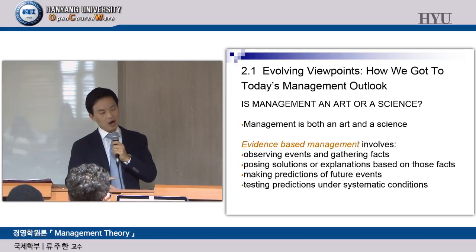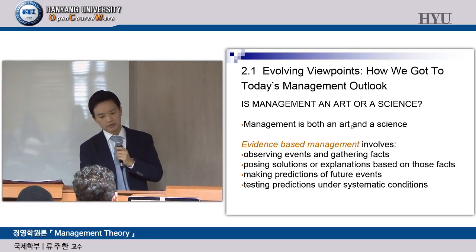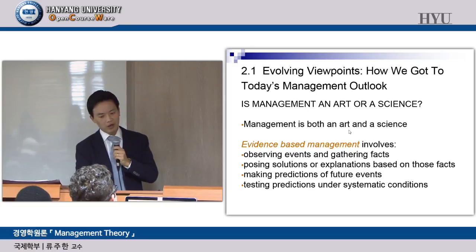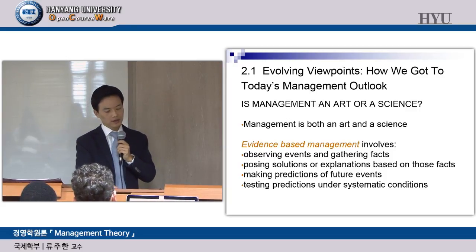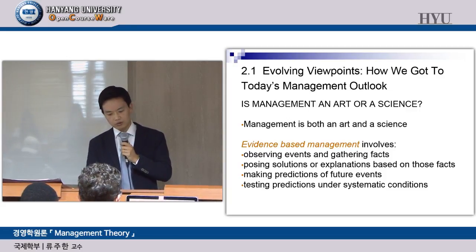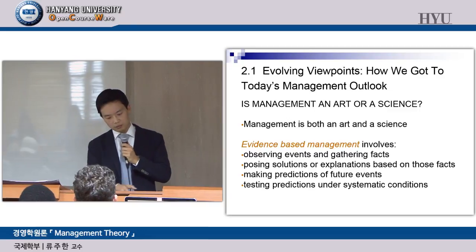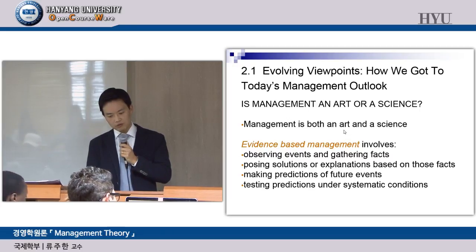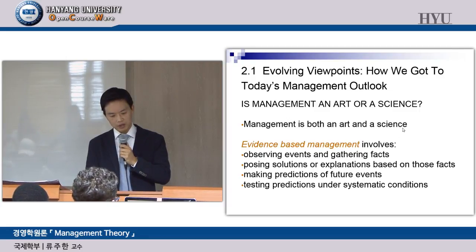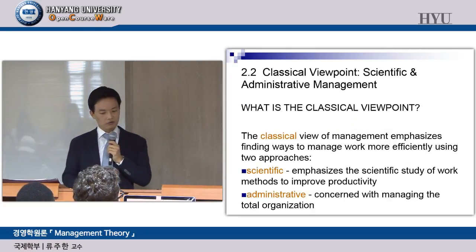However, at the end, how you interpret the data and evidence is pretty much about art. You analyze something scientifically, however, how you conclude based on that analysis is pretty much an art, because that stage requires your experience, gut feeling, or path in the past, and so on. So, yeah, it is a mixture of art and science, but more and more the science is emphasized in management studies. Having said that, let's look at the classical theory first.